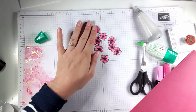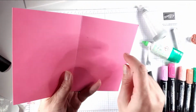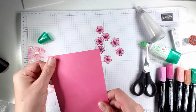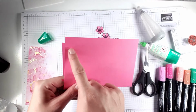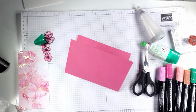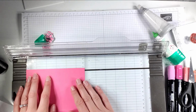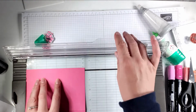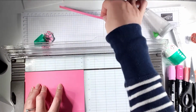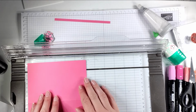So there are my stamped and cut flowers. Then I've got an A6 polished pink card blank, so that is 8 1/4 by 5 7/8 inches, scored and folded in half. And I'm just going to cut the front off here so that the front then measures 3 inches across, so it's going to be slightly shorter. And I'm actually going to do that just in 2 pieces because I want a 1/4 inch strip, so I'm going to cut a 1/4 inch off first. And then I'm going to cut it down to 3 inches, so I can line up this score line with the 3 inch mark on here.